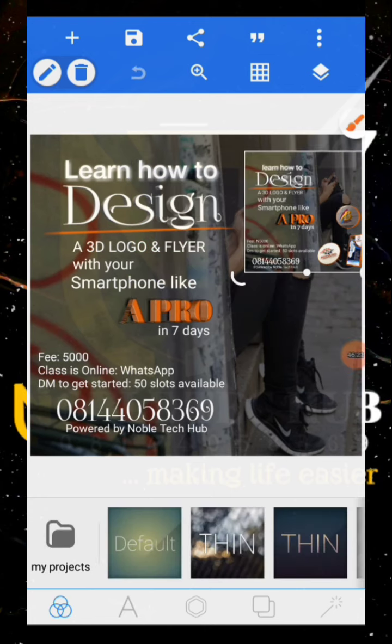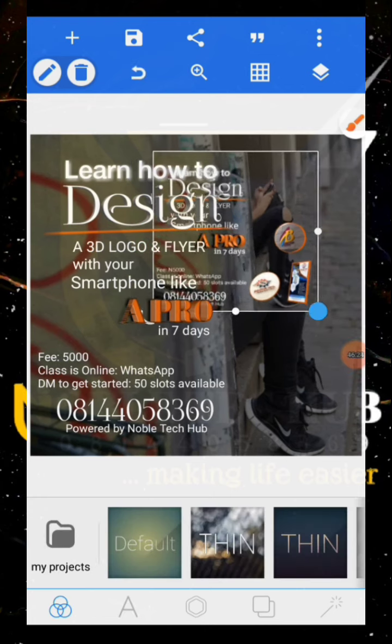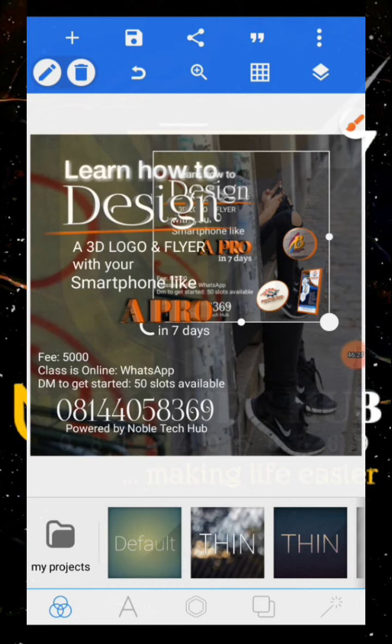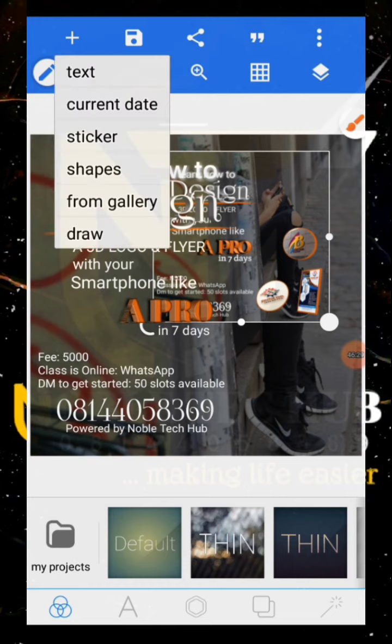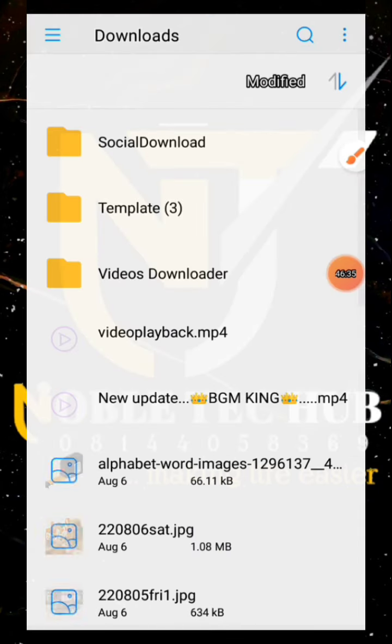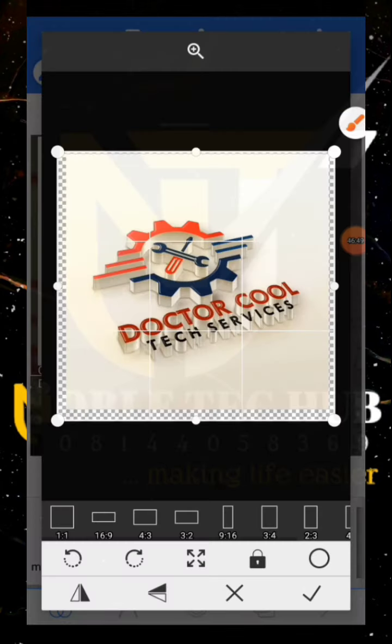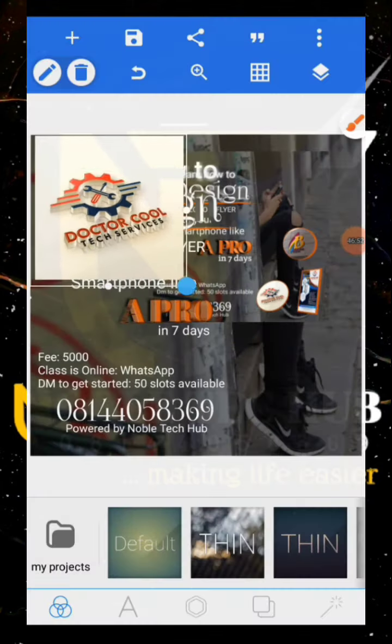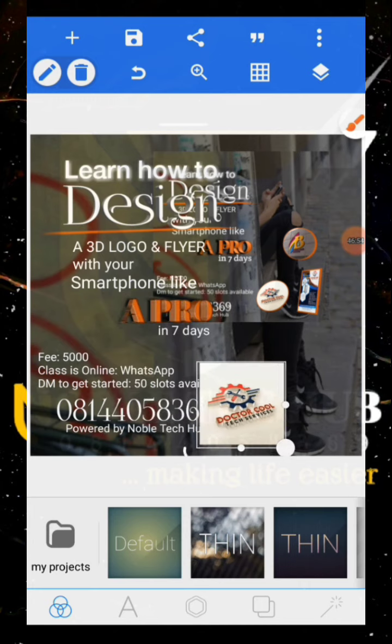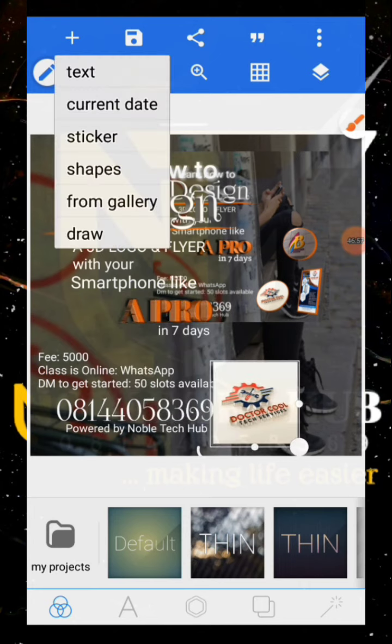So guys, I'm going to import these 3 images at once. Alright, so that you see. Go here, go to your photos. Okay guys, look at them here. Let's import this. Okay, let's leave it here. Let's import the next one.